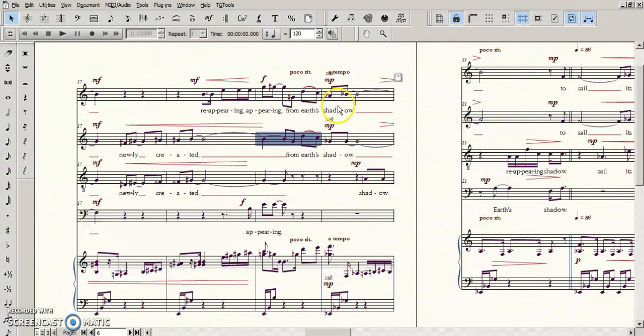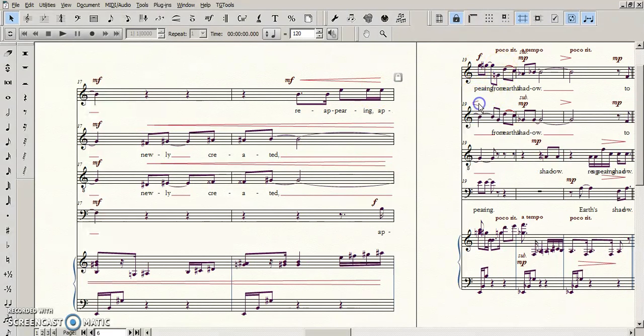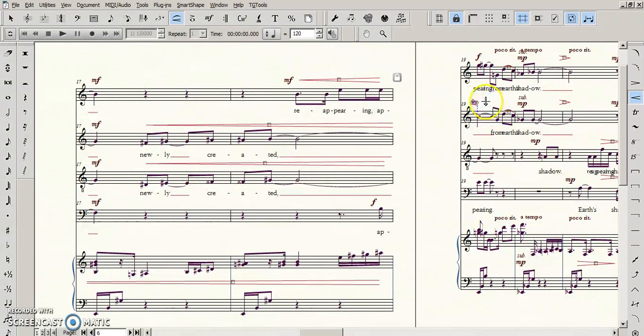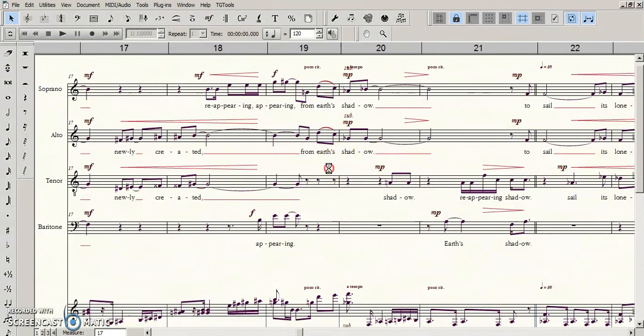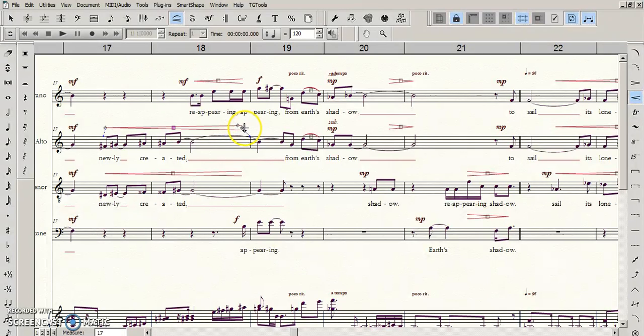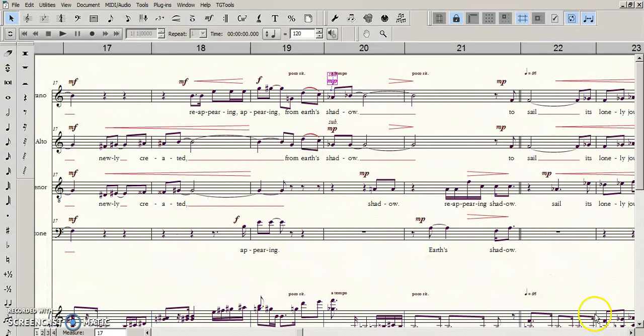Okay, I was going to show you this alto line. See this? Now, if I made a new system here, see that? Those are the worst. Aside from the other things in Finale that are the worst, these are pretty annoying, and you can't fix them in page view. You want to switch back to scroll view. Scroll view, really, when you're doing this sort of editing, I just want to reinforce that this should be your default. And you don't want to get into page view until you're really sure that everything you can do in scroll view is more or less done.